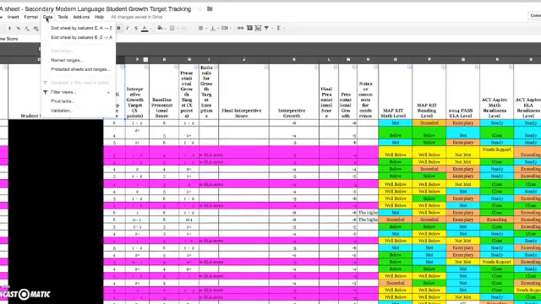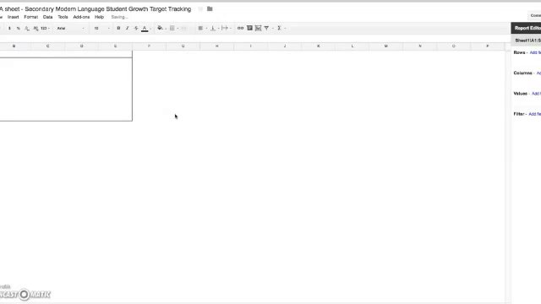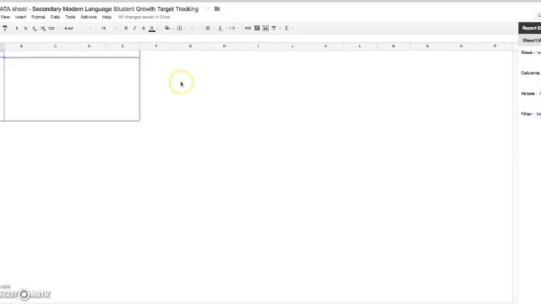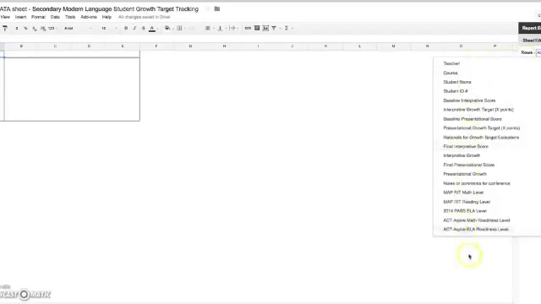Another method that is available for sorting is using what is called a pivot table. To create a pivot table, I'm going to go to Data, Pivot Table. Now that's going to bring up what looks like a blank screen, or what is a blank screen, but I need to change what's going in it. Off to the side here, you have rows, columns, values, and filter. To keep it simple, in the rows, I could select all kinds of different things. I could have the student baseline presentational scores as rows and do their names as columns.